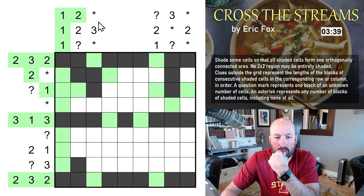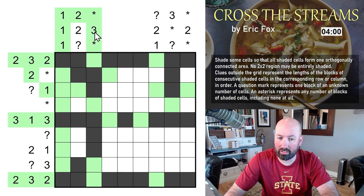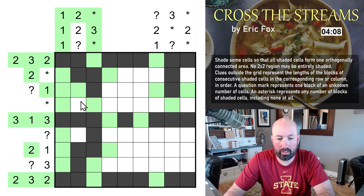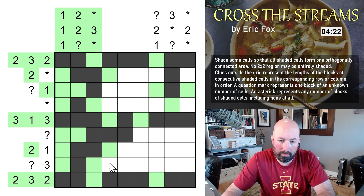Asterisk, three, asterisk — if this comes down it's four, so that would be the asterisk at the top, but then we don't have room to do a three down there. So this actually can't connect there; that has to be the asterisk clue up there. This has to be part of a three, so that other asterisk is zero. This has to come up just to keep everything connected — that gives us the two there, and forces all of that.